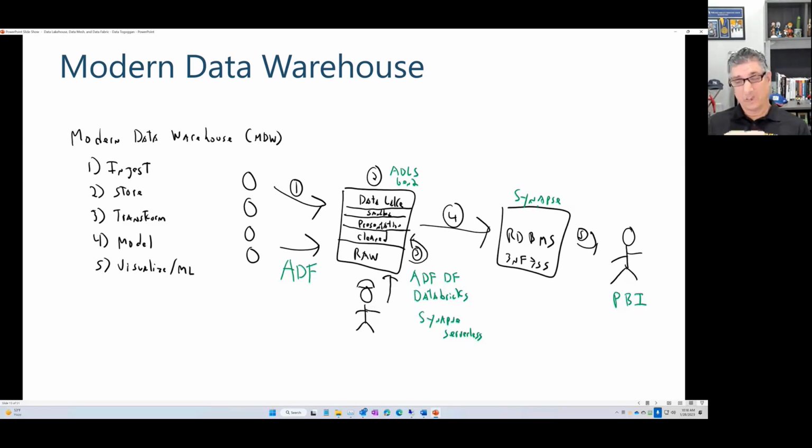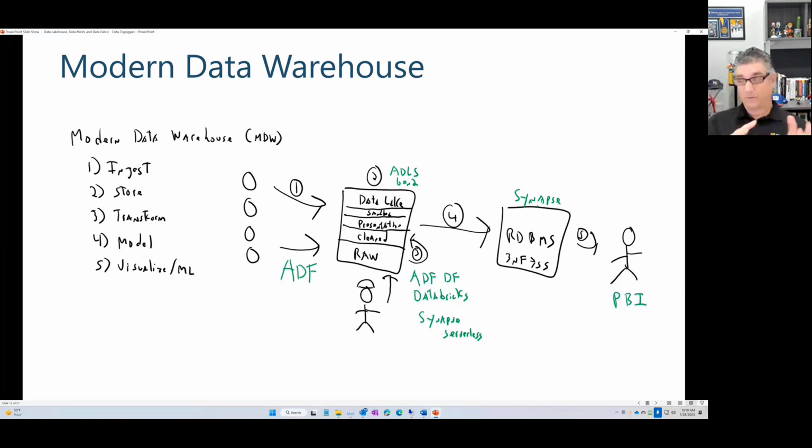Now, the presentation layer may not be enough for all end users to be able to generate reports from. So what happens then is you take that data from the presentation layer inside of the data lake. This is the model phase where you copy it into a relational database management system, which can be Synapse dedicated pools. And you can copy that over in third normal form. Then you can go another step and you copy it into a star schema and keep it in Synapse. And now what you're getting, when we get to step 5, is somebody in Power BI can easily go to a workspace in Power BI and drag fields and create reports and dashboards. They don't have to worry about joining the tables. They're all easy to understand.